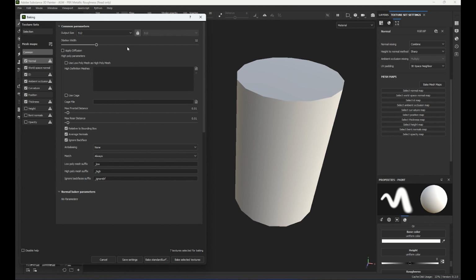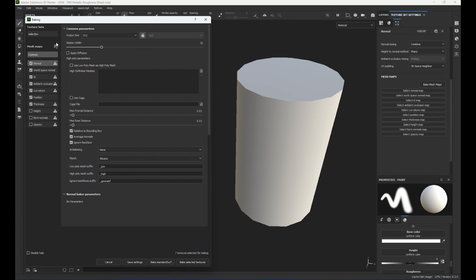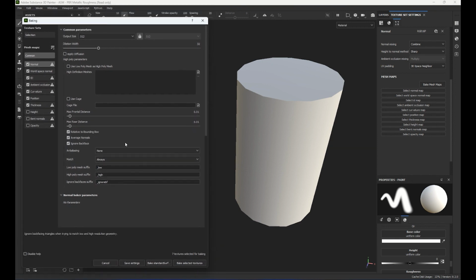All right? For everyone else, just follow along with these settings and you'll see exactly what I see if you don't have the newer version. So output size, we're going to change that to 2048 to match our texture area. You can kind of ignore this for now. We're going to go over here and click high definition meshes. See how it says here we're doing the high poly parameters?